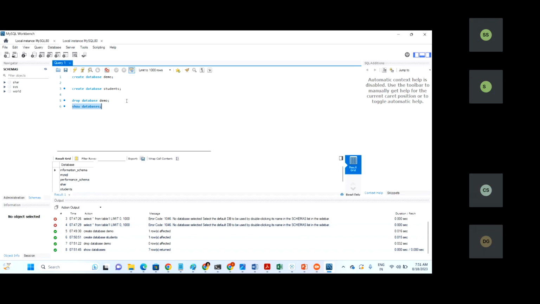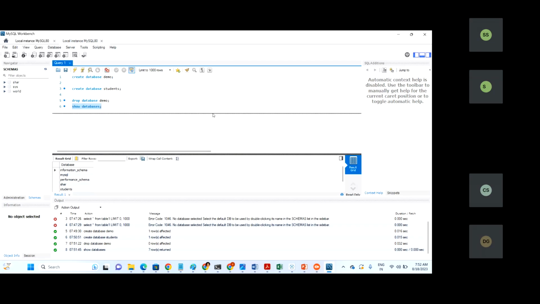Sir, drop is used to drop the database as well as tables, sir? Yes, we can do both. If you drop the database, the tables' entire data is going to be dropped. Suppose one doubt, sir. We have created one database and we have committed it, so it is saved.